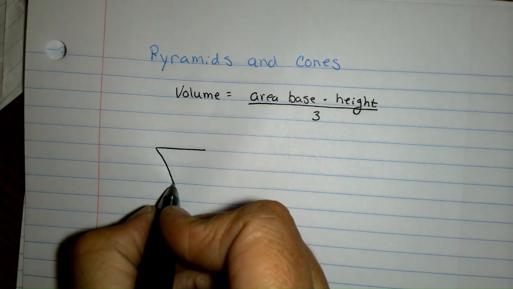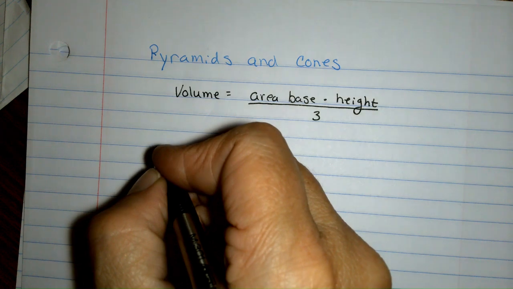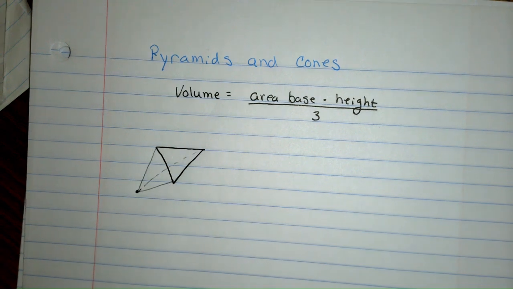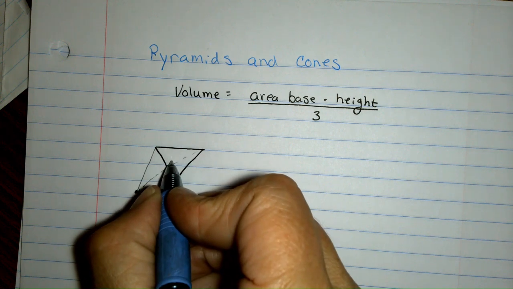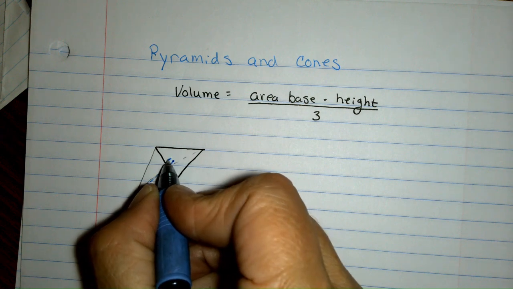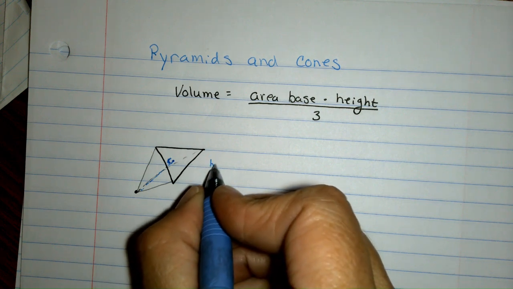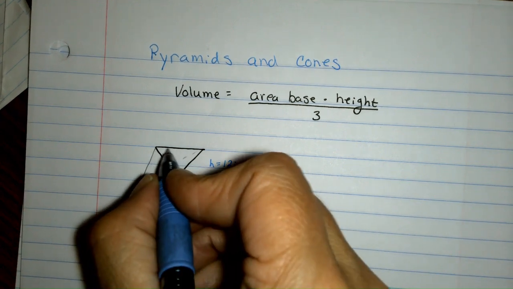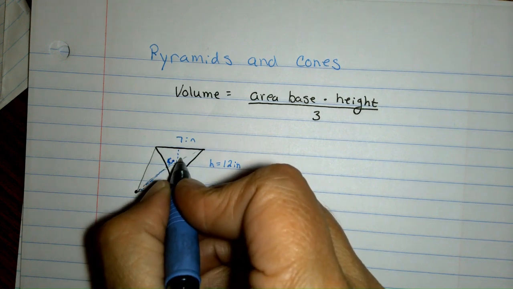I'm going to draw a triangle right here. I'm going to come over here. We're going to connect. Okay. I'm going to tell you that the height from here to here at a right angle, because I'm very bad at drawing, so I'm going to tell you that's the actual height at a right angle, is 12 inches. Okay. The triangle of itself has a base of 7 inches and a height of 2 inches.